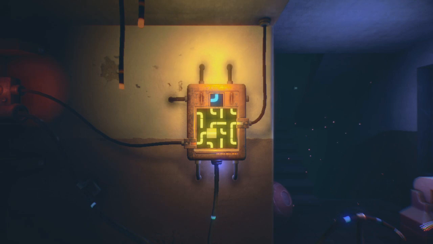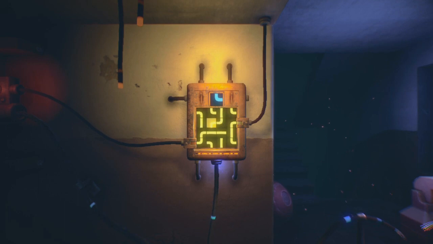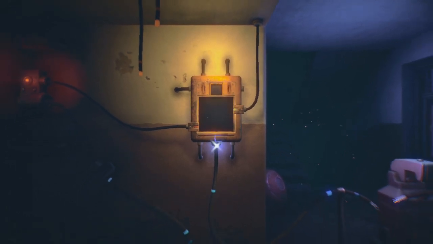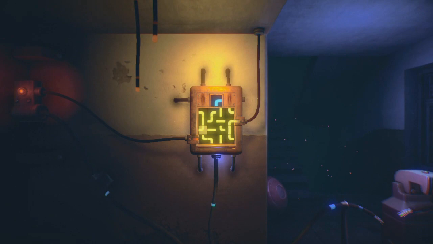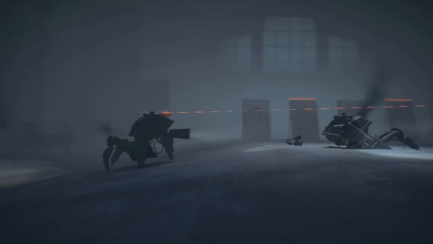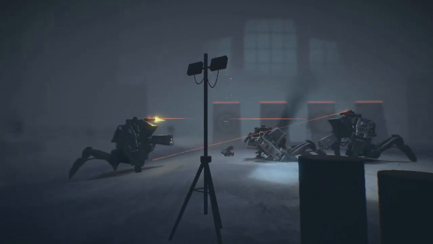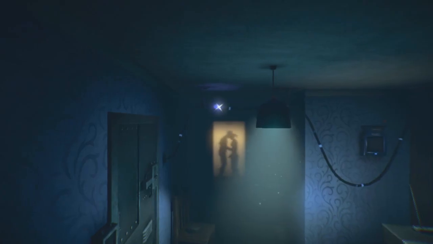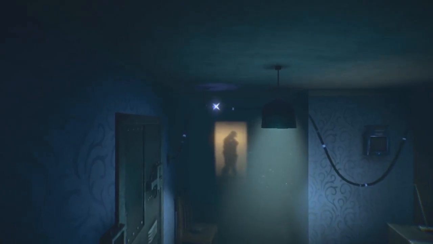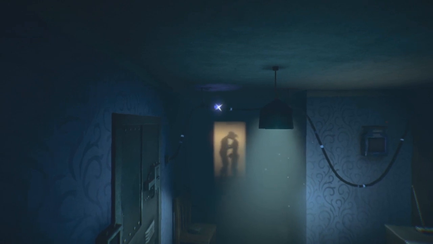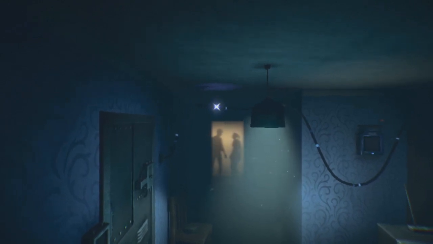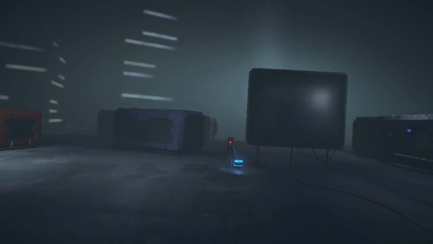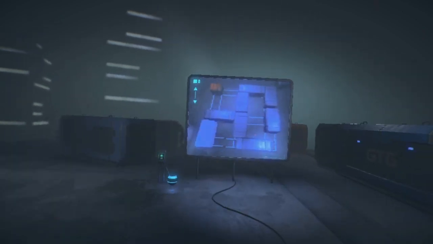The electronical devices will act as sorts of puzzles, like equally overloading fans, distributing the exact amount of voltage to a switch through various different mathematical puzzles, matching shapes on a screen, things like that. While the other characters will have their own sorts of challenges, some even involving combat. All the while along your travels, you'll be getting a view of many things happening in the background of the futuristic steampunk setting that the game features. There are four different endings you can earn based on what you did throughout the game.